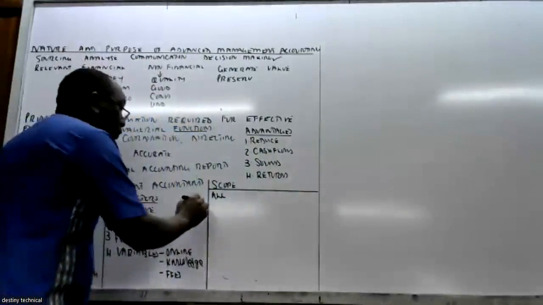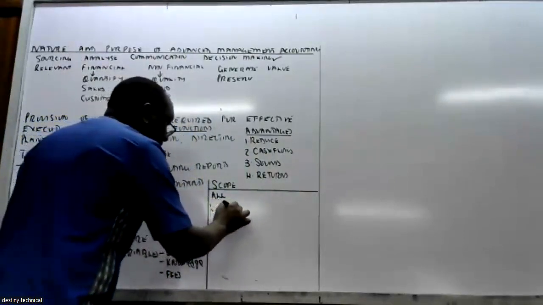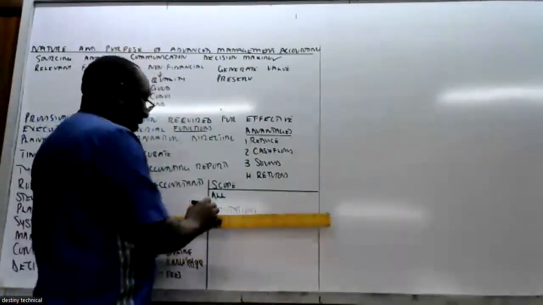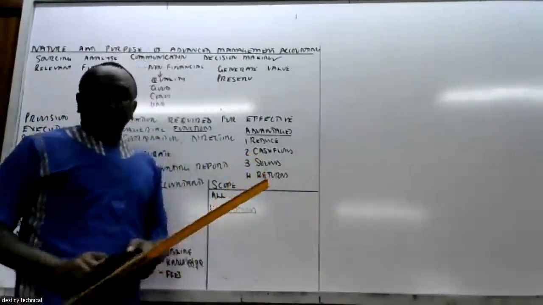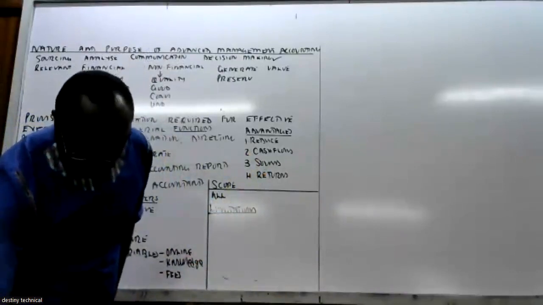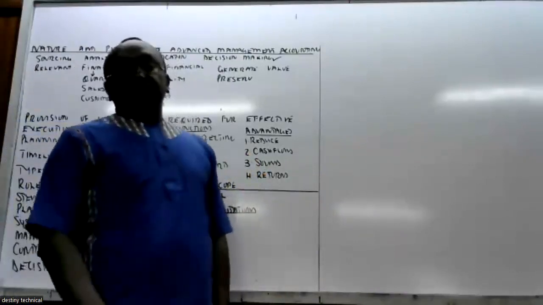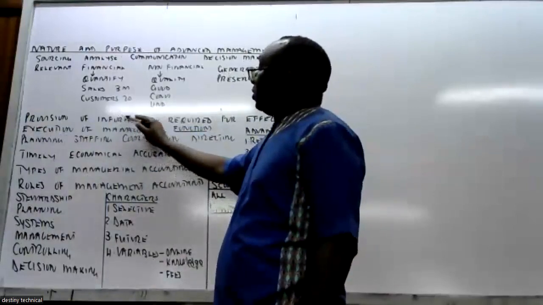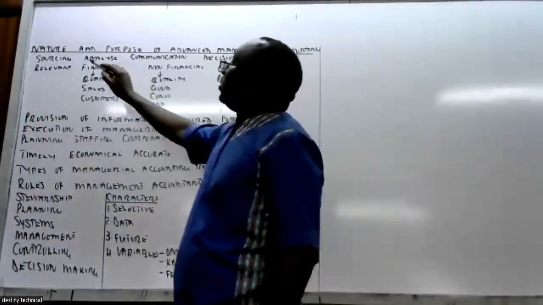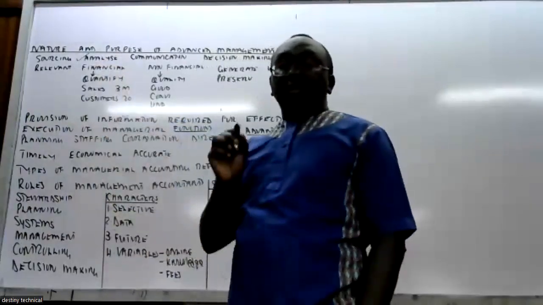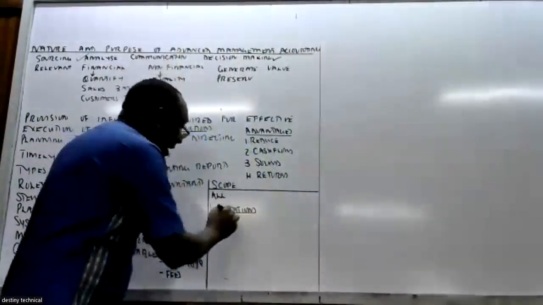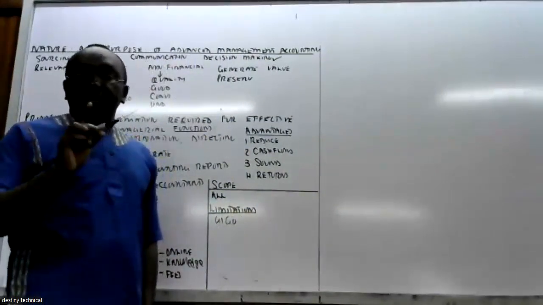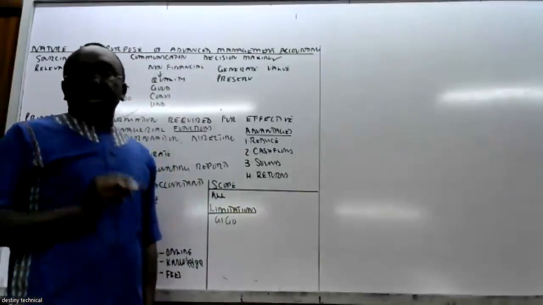Now from there, we look at what we call the limitations of management accounting, or limitations of management in general. What are the challenges that you will find anytime you want to practice management accounting? Number one is that it is based on financial and cost records, and these records may not be accurate. Remember, I'm saying management accounting is about the provision of information. Now, where did we source this information? Was it accurate? And remember, they say garbage in, garbage out. So if your source was wrong, then your result will also be wrong, and the actions that you take will be wrong.